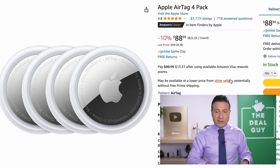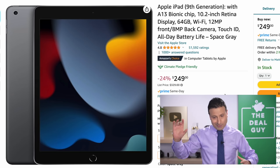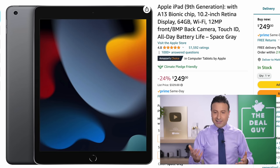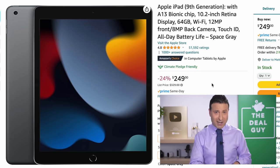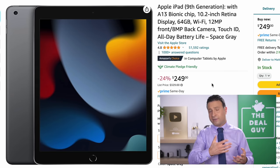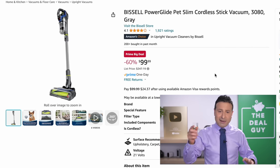The Apple AirTag 4-Pack is as low as Warehouse Club pricing — a really good deal, especially with the travel season. Pop one of those in your luggage and you can see where your luggage is, or isn't, where it should be going. The Apple iPad at $249 right here is one of the best prices I've ever seen on an Apple iPad. Of course there are Fire Tablet and other tablet deals, but if you want an iPad, that might be the way to go.